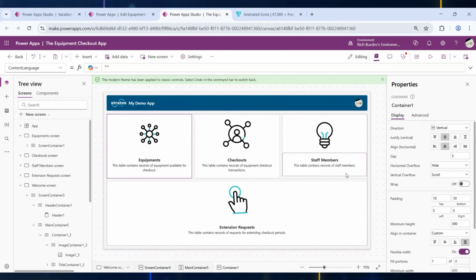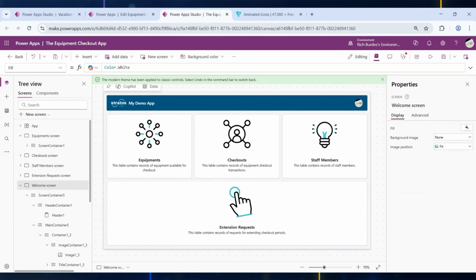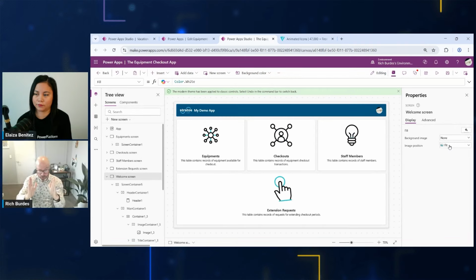So to make this app have a full background image, what I would do initially would be to start removing the whiteness of each of these fills in all these containers and then put a larger image behind the back. And so to do that, we'll go to the welcome screen. We don't need to worry about the fill at the moment. We are going to select background image, and then we are going to change the image position to fill rather than fit. If you've got an image that you create and add into the background of your Power App, if you set it to fit, it's possibly going to stay narrow when your screen's much wider. So it just helps in terms of narrowing that.